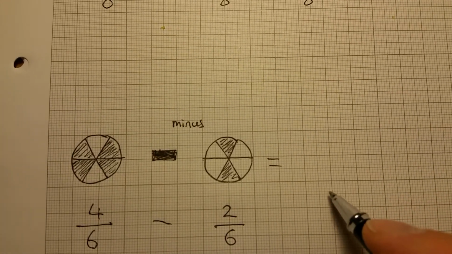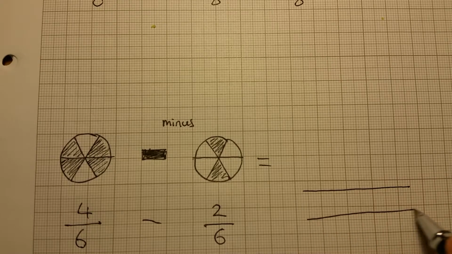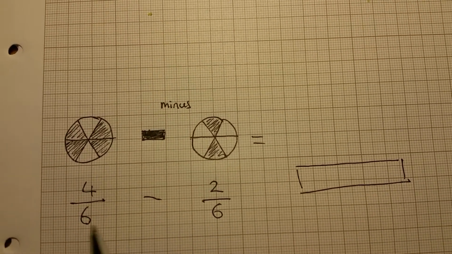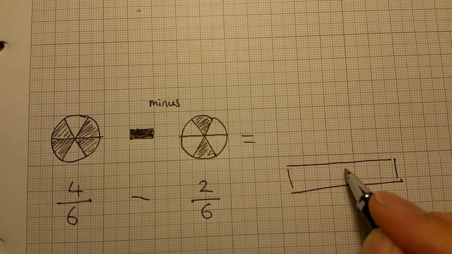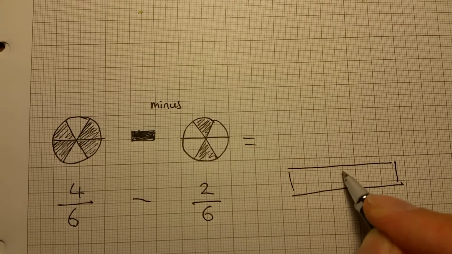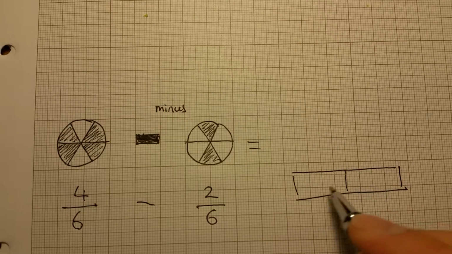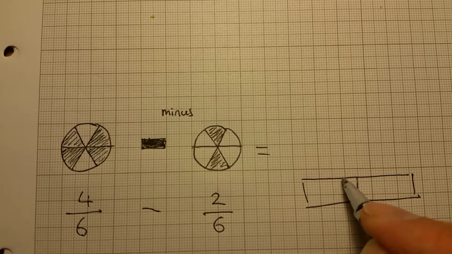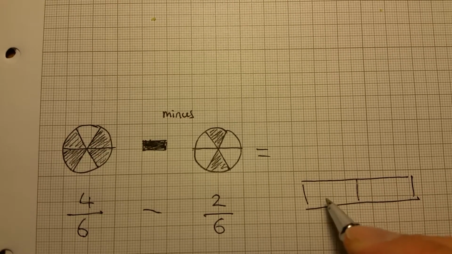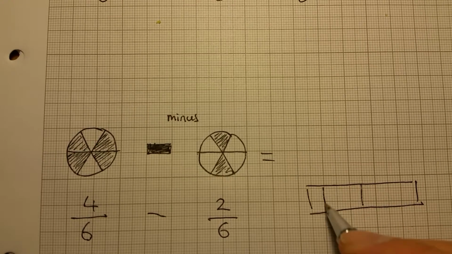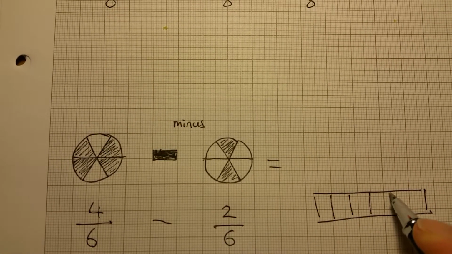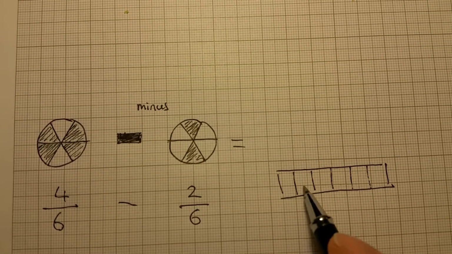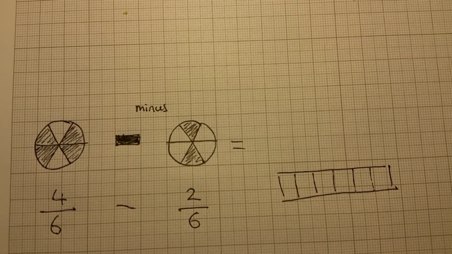And we could do that as a bar model. I'm just going to draw a bar. And now we've got to split it into 6. Harder than splitting into 8, because we can't just keep halving. We can halve it, so now we've split it into 2 halves, but we need 6. So I'm going to have to split these boxes into 3. It's about there, I think, and about there. Let's double check we've got 6. 1, 2, 3, 4, 5, 6, and they're pretty much the same size.